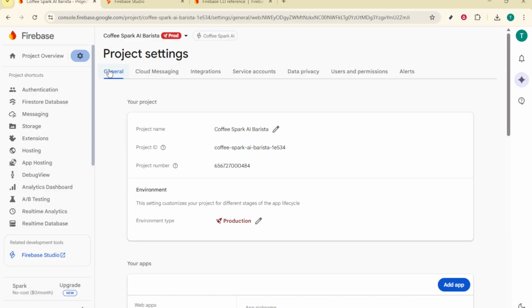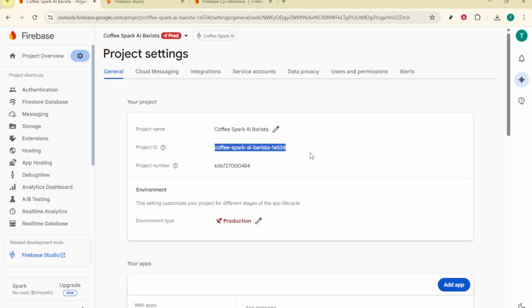At the top of this General tab, you'll find your project ID displayed in the main pane. This is not the friendly project name you see elsewhere. It's a unique identifier that you defined or that Firebase generated when the project was created. It never changes, and various Firebase services and tools reference it behind the scenes. Go ahead and copy it now so you can paste it into Sketchware when needed. A quick tip: keep it in a safe notes file so you don't have to navigate back and forth later.